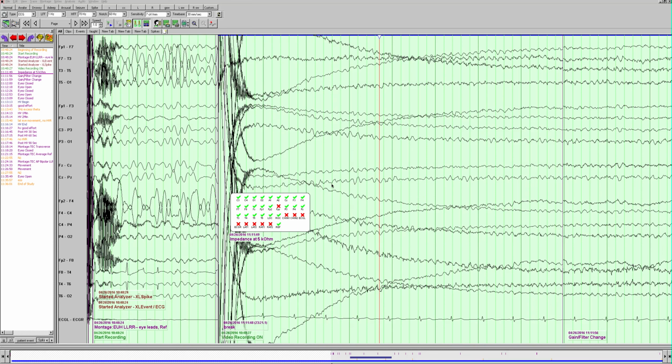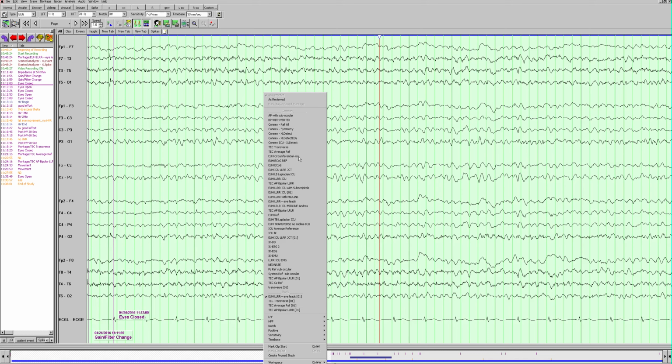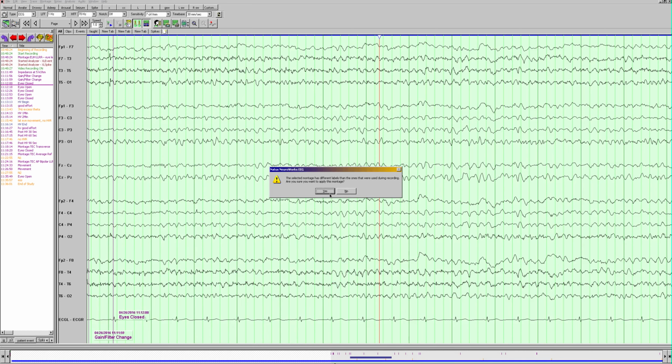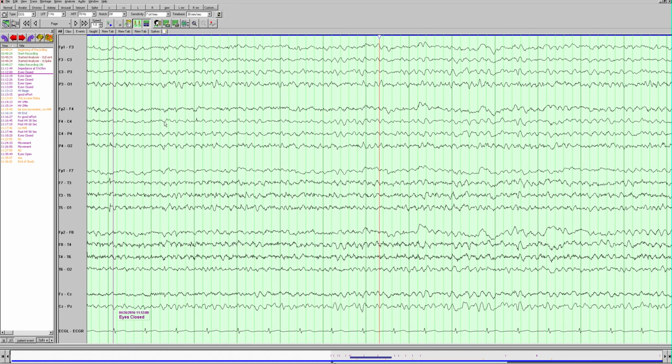This EEG is of a 24-year-old woman with a history of seizures on multiple medications who has had a recent alteration in mental status. Now, first I'm going to change the montage to left over right. And to orient ourselves, we have left over right parasagittal, left over right temporal with the midline here.